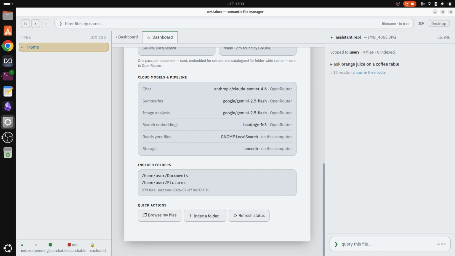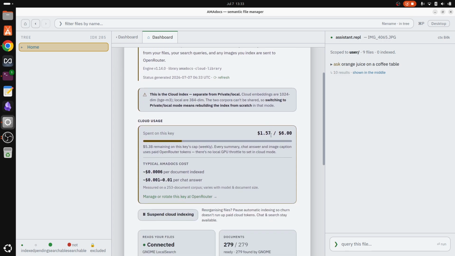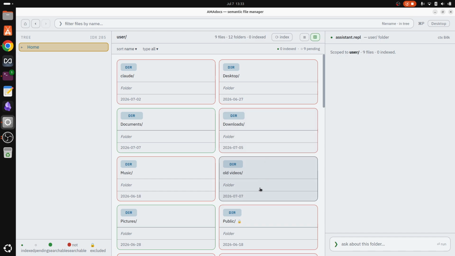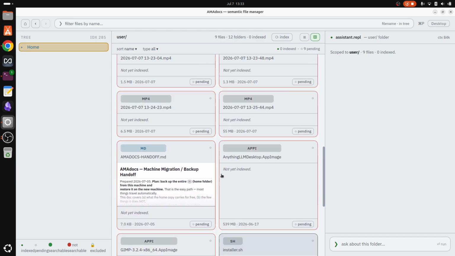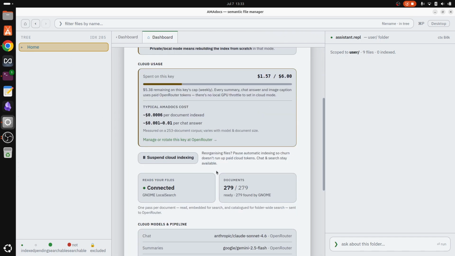As you can see, it's all routed through OpenRouter. I mean, although it does obviously spend credit, I've used about $1.57. This is entirely from just prototyping, just me testing it again and again and again. So that's not typical of a spend. I've indexed this hard drive several times over just through prototyping, just testing the mechanism to make sure it was working properly at each stage. So that is not actually typical of a spend.